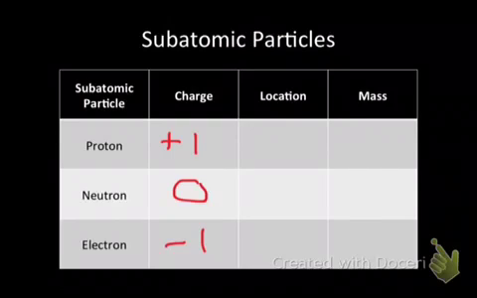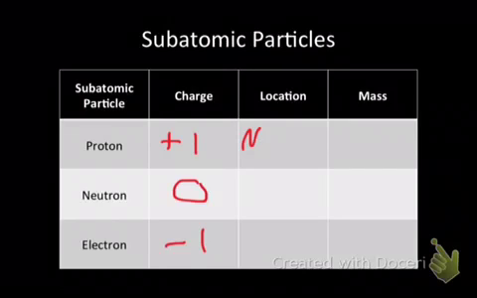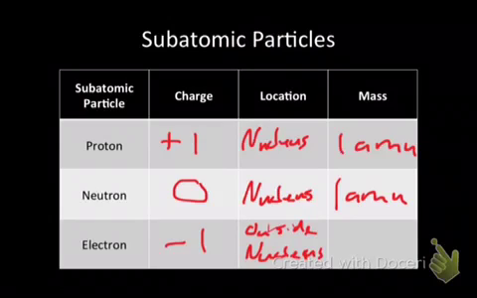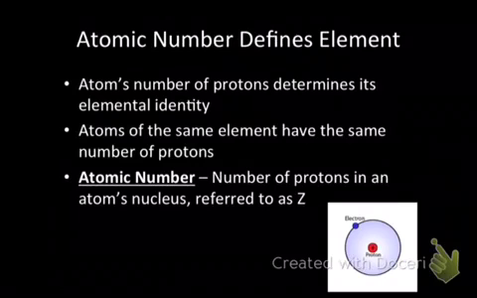And each electron we have in there is going to decrease the charge of our atom by 1. So the protons and neutrons we know are located in the nucleus, but the electrons are located outside the nucleus, and the mass of protons and neutrons are both about 1 AMU, so each proton and neutron in your atom is going to increase the overall mass of the atom by 1. And electrons, compared to the size of protons and neutrons, are so small that adding electrons to our atom isn't going to change the mass. So it has 0 AMU of mass.